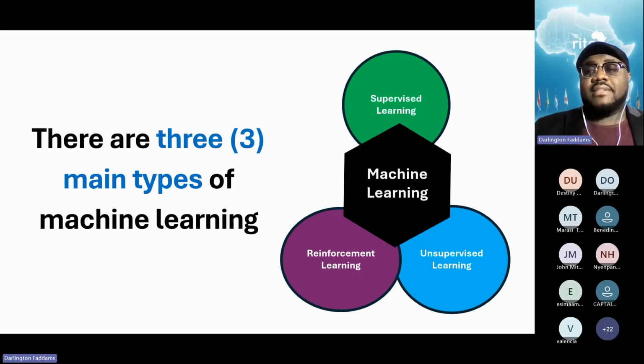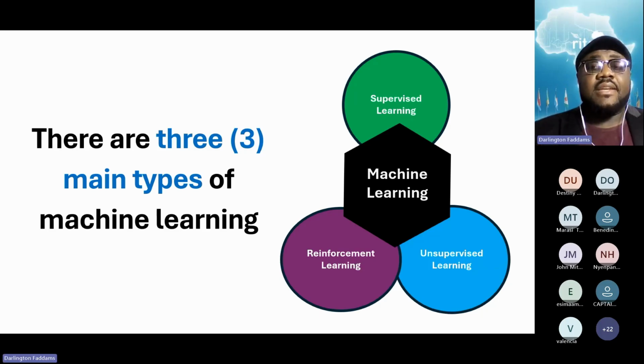And the first one, who can type the first one in the chat for me at the top? The first one is called supervised learning. This is the first one we are going to look at. And today we will also look at the second one. If you look at the diagram at the bottom right, it is called unsupervised learning. Please type that in the chat as well. So we have supervised learning, we have unsupervised learning. So we'll be looking at these two today. In our next lesson, we'll be introduced to reinforcement learning.